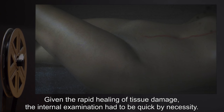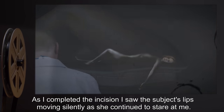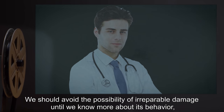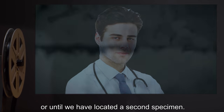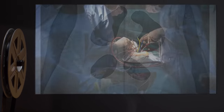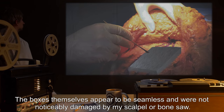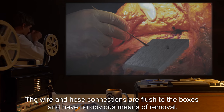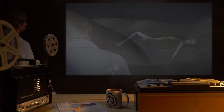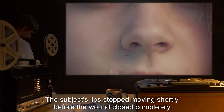Given the rapid healing of tissue damage, the internal examination had to be quick by necessity. I hesitate to repeat the Y incision in order to examine the subject more thoroughly, at least for now. As I completed the incision, I saw the subject's lips moving silently as she continued to stare at me. We should avoid the possibility of irreparable damage until we know more about its behavior, or until we have located a second specimen. During the brief internal examination, I observed that the masses on the X-ray appear to be boxes made of the same metal as the blockages. They are connected to each other and to other unobstructed organs by an assortment of wires and hoses. The boxes themselves appear to be seamless, and were not noticeably damaged by my scalpel or bone saw. The wire and hose connections are flush to the boxes and have no obvious means of removal. At this point, the Y incision was slowly closing as it healed. I removed the clamps and watched as the incision healed fully in just over eleven minutes, with no visible scarring. The subject's lips stopped moving shortly before the wound closed completely.